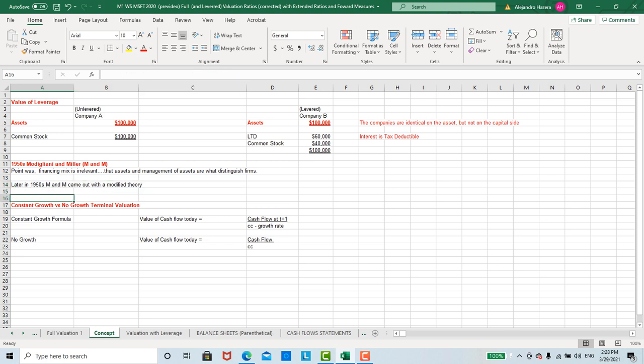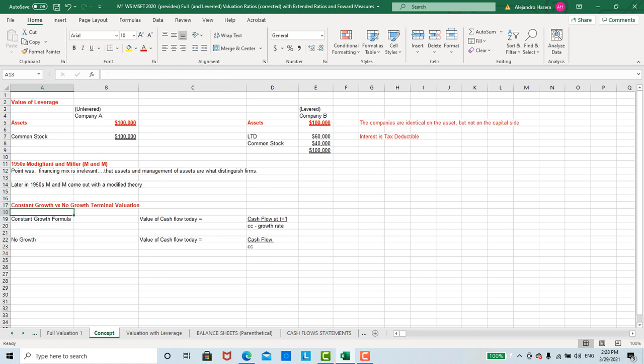The final thing I want you to do here is just very quickly look at the terminal value, because we're going to be dealing with the terminal value formula initially, and then we're going to add growth. That's why I'm going to do this. We're going to incorporate interest into it, and then we'll add growth after that.